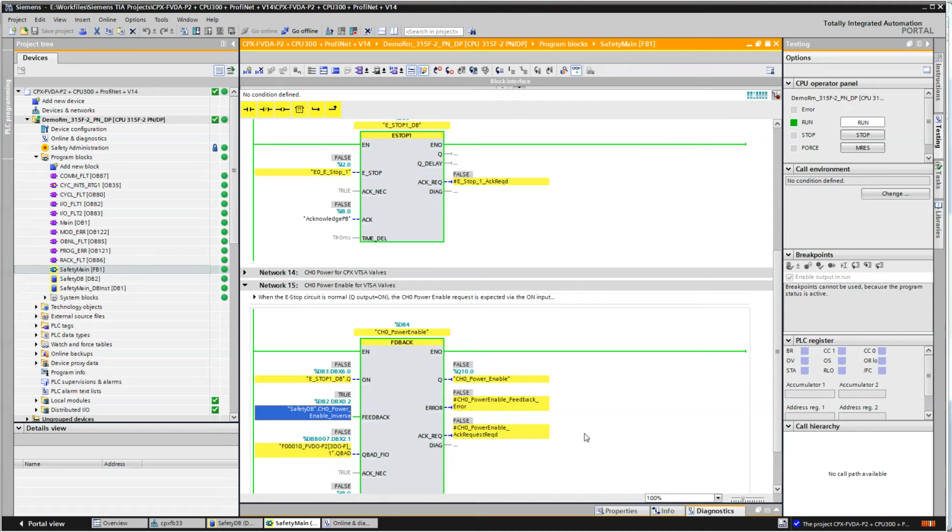This video is in no way showing you how to program safety, and you need to do it all yourself. This is a sample code. It's got nothing to do with your project or your application. This is just a sample to show you how you would go about doing something very minor. And simply, in this case, we're just turning on the valves that are on the manifold to give you an idea how things work in the Siemens and Festo world together.